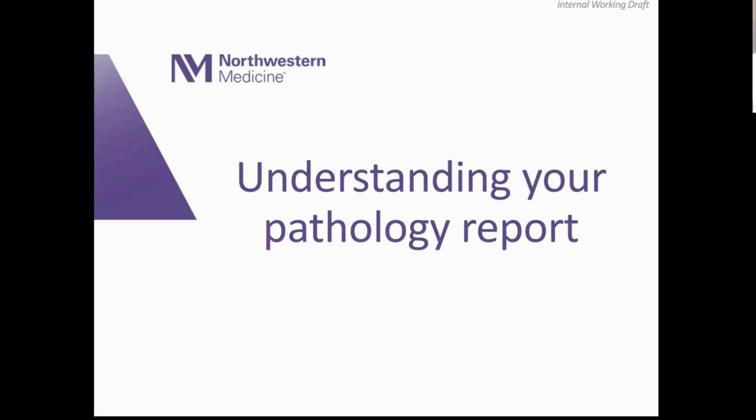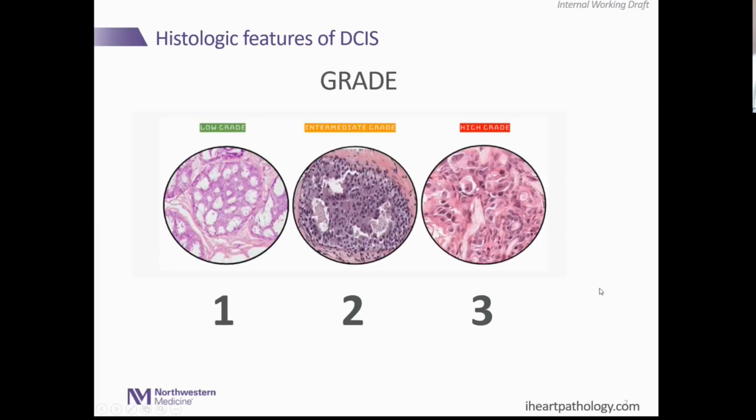When you get a pathology report that demonstrates DCIS, you might see a lot of words. And so it's important to understand what you're seeing in the pathology report. First of all, you'll see grade. Within breast cancer, both DCIS and invasive cancer, there are 3 grades: low, intermediate, and high. Also used are numbers to describe these: 1, 2, and 3. DCIS that is low grade is less abnormal looking, and cells that are high grade are more abnormal looking. So in low grade DCIS, you have cells that are small and uniform. You have this punched out appearance of these within the lumen of the duct.